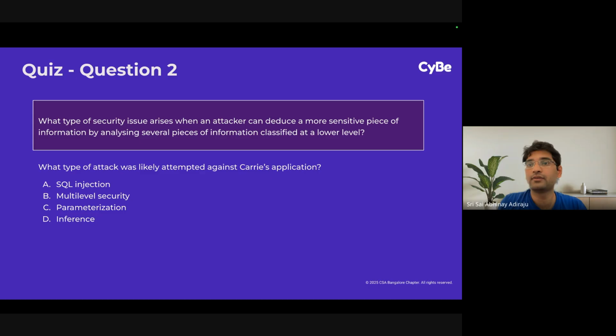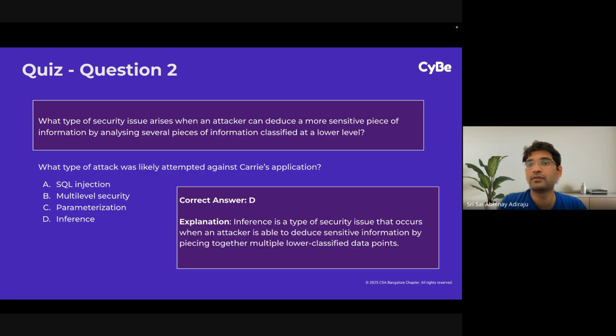So the reason why it's inference is because an attacker can, for example, let's say an attacker gained access to a low privileged user, right? With that low privileged user, the attacker is scouting for information, doing reconnaissance, and he gets to know some information. Based on that information, he tries to escalate himself to a higher privileged role. So that is called inference. From some low information, you can gain access to high privileged information. That is called inference.